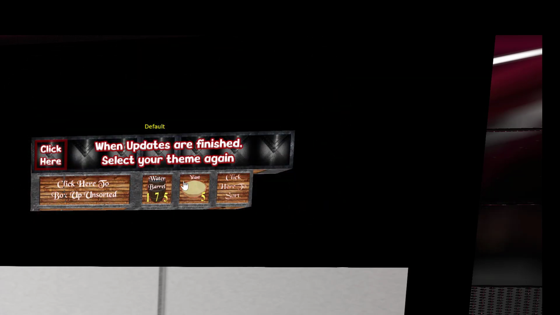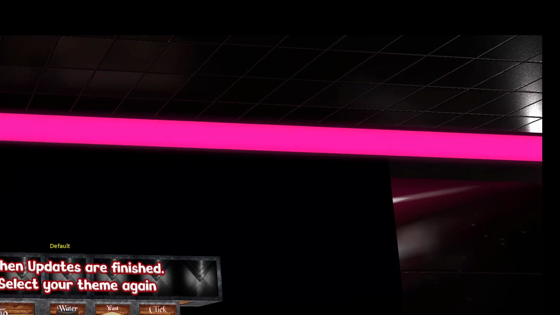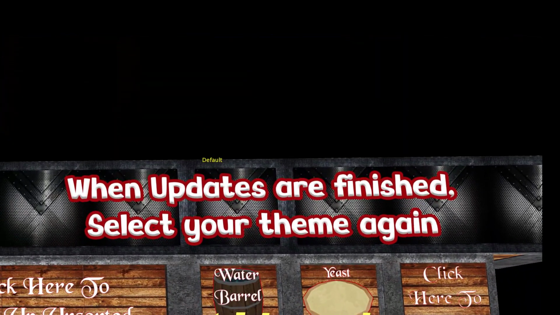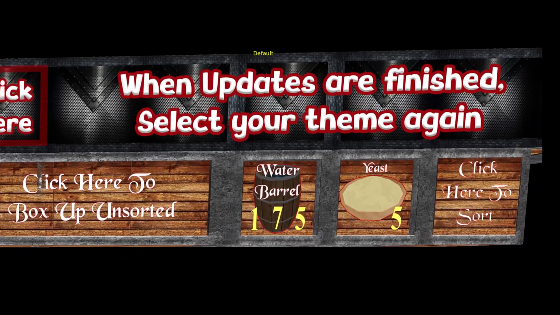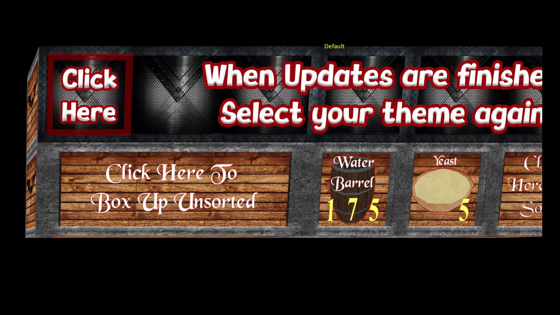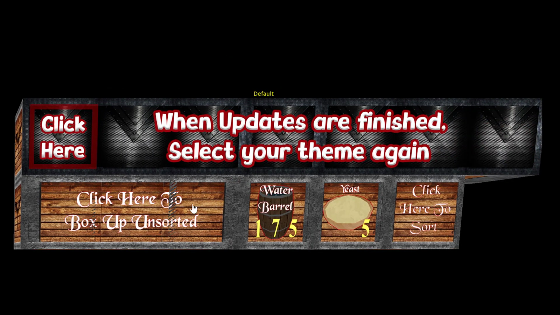So the update is finished and everything looks fairly good. However, if I zoom in and alter the video just a little bit, you notice that flickering that's happening in that top left area of the sorter. That's because there's actually some extra prims that got put there during the update process.